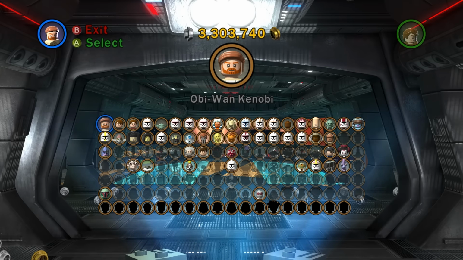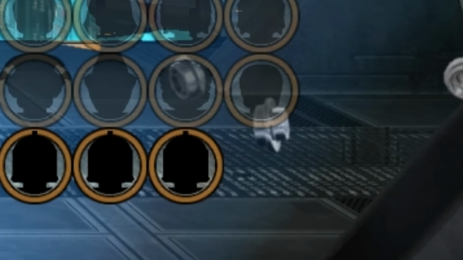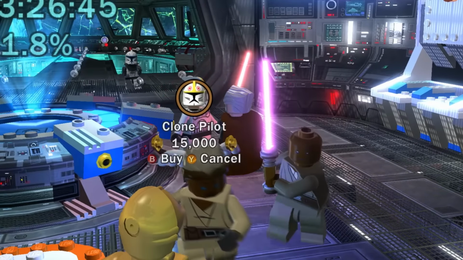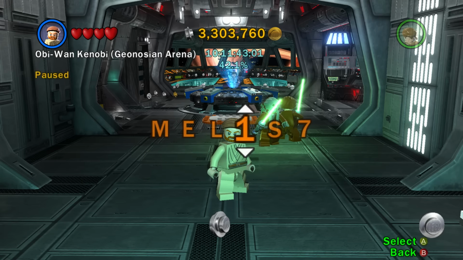Anyway, here in LEGO Star Wars 3, there's actually a secret character you can unlock who doesn't even show up as a silhouette on the character roster, so he could easily be missed. Usually, secret characters are obtained by doing something in-game or 100% completing it, but this character is unique in the fact that he's only obtainable via a cheat code. Head over to the cheat code input menu and stick in MELL07 and you'll unlock this guy.